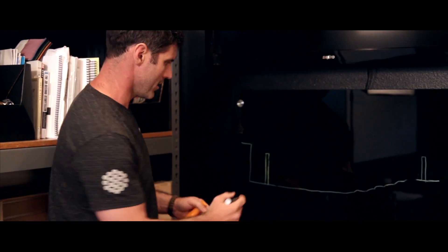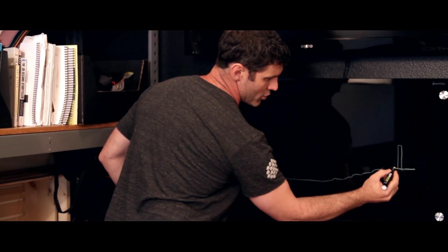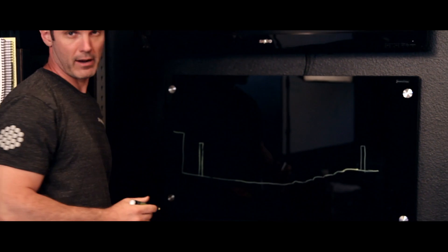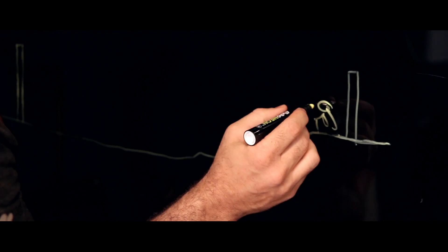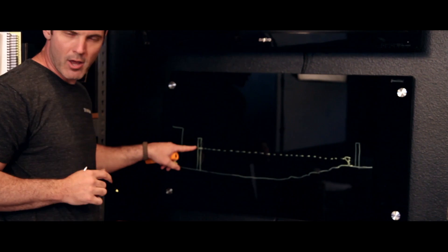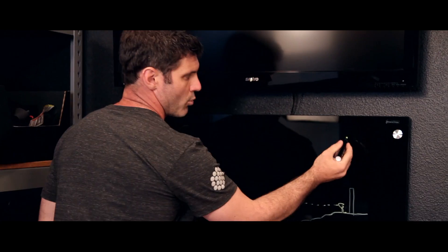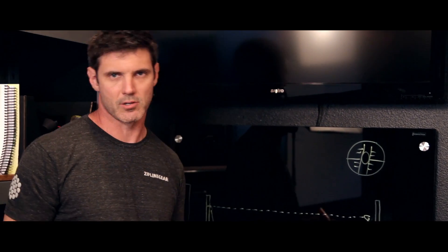I've drawn a summary diagram to show you what you're going to see. You've got the building here with our lower pole, flat ground, then a rise in the flat ground, and then our other pole at the other side. I'm going to sit on the ground and look through the sight level to establish a spot on that pole. When you look through the level you'll see a vial with a bubble and some crosshairs, and when the bubble is at the crosshair, that's when you know it's level.